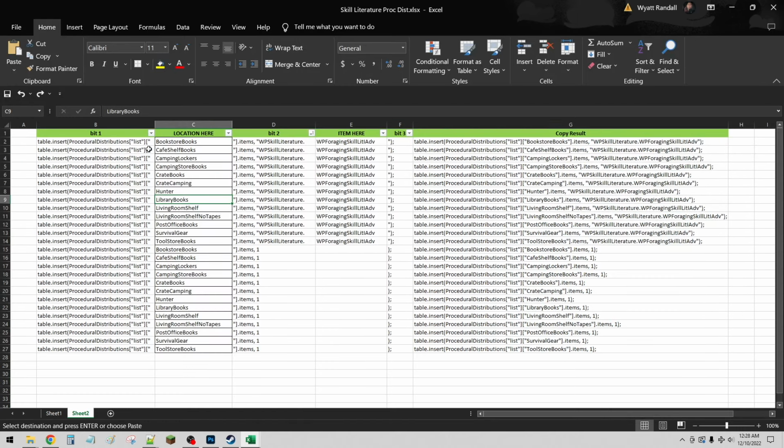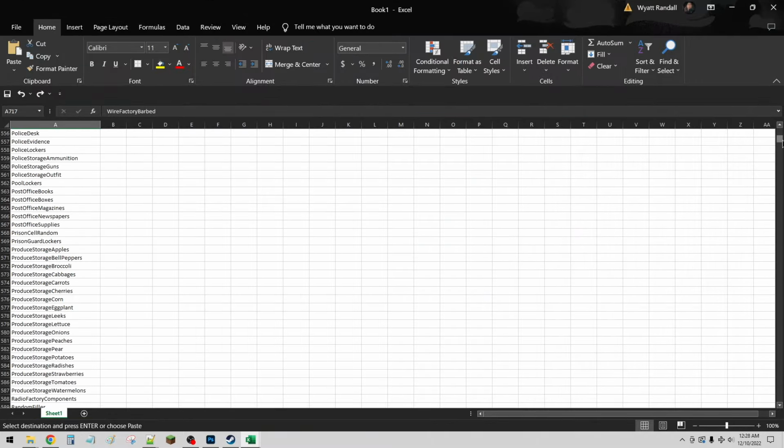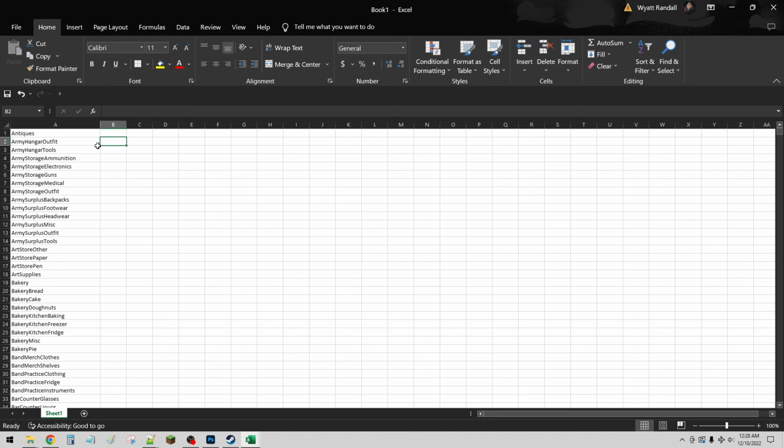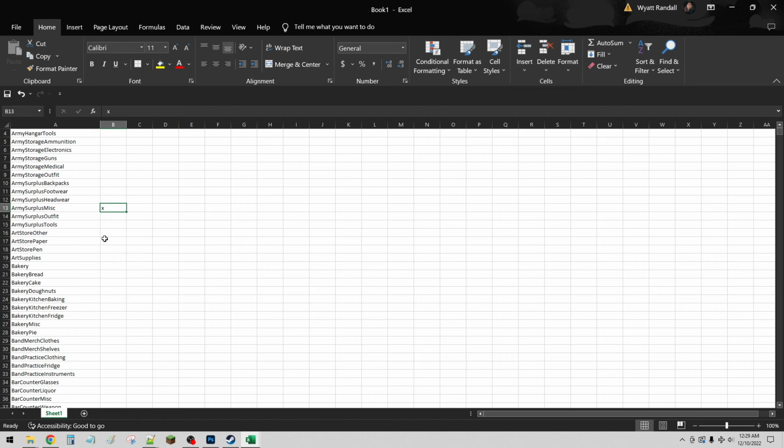So that being said, it's not going to be that involved. All we're doing right now is figuring out where I want to find my canned meats. So we're just going to go through, I'll probably fast forward this part a little bit, but army surplus, miscellaneous. So I want it to be here. We're also going to do this. Since I have something in here, change this to location, and we'll change this to dried meat. Tools. We're just putting an X anywhere that I want it to show up.